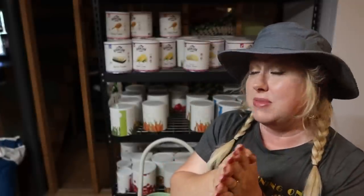Am I growing enough tomatoes? Am I not? How much do I need? I'm gonna go to the produce auction to get my tomatoes. My friend Ashley Bufa, in fact, that's what she does a lot of times, is she goes to the produce auction to get her fruits and vegetables as far as canning goes and feeding her family with 10 kids.